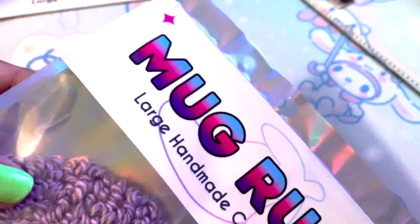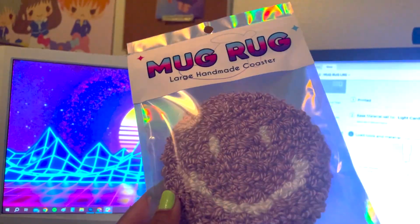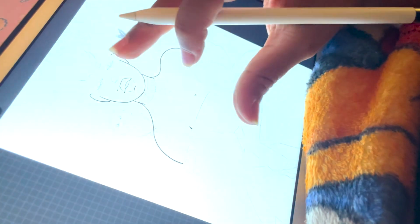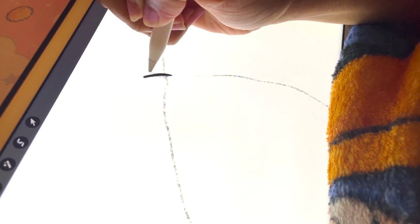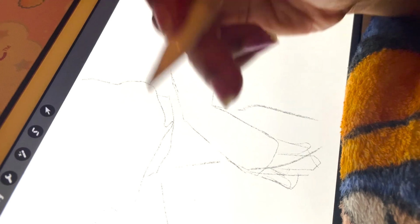I absolutely love the way they turned out. It's so cute. I'm glad I checked the measurements before I did it, and I wanted it to be over the edge just in case they want to rip off the top. It's so cute. And here's a little bit of me working on a secret piece that's coming up for my October/fall release and for the markets. It's gonna have some witchy, vampire-y vibes, Victorian style a little bit. There's a little owl familiar. It's gonna be so cute, hopefully.